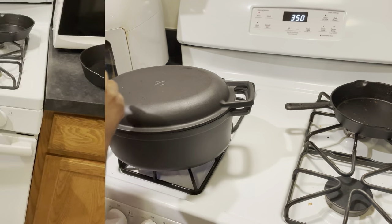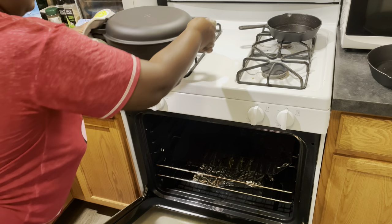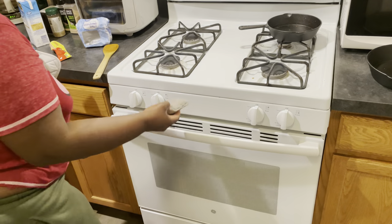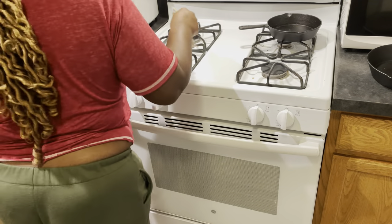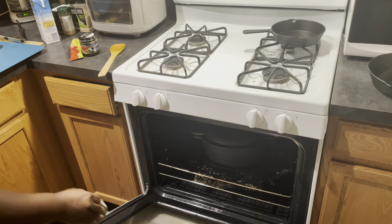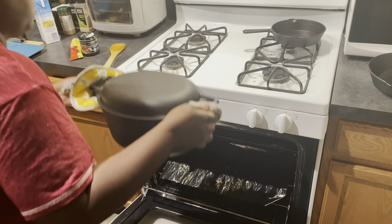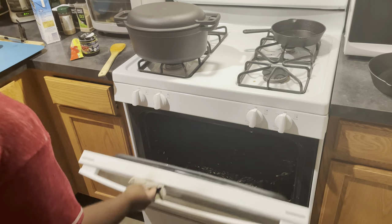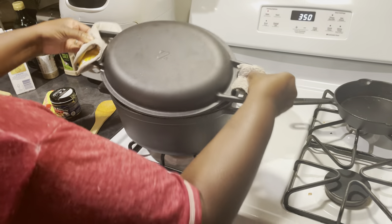You guys know that I don't cook with recipes — not that I'm against them, I just be cooking. If I find a recipe or see something I like, I will cook with it. I'm not opposed to recipes, I just freestyle. Sometimes when you see me cooking and I'm not all organized with my seasonings, it's because I was just in the mood for something and started cooking and wanted to record it for you.